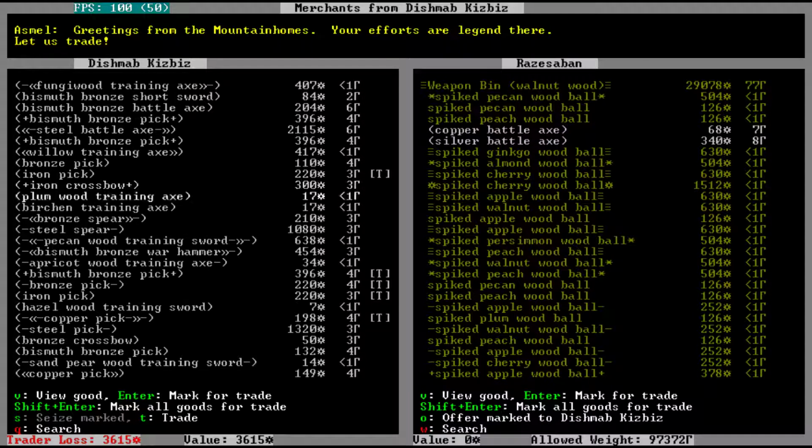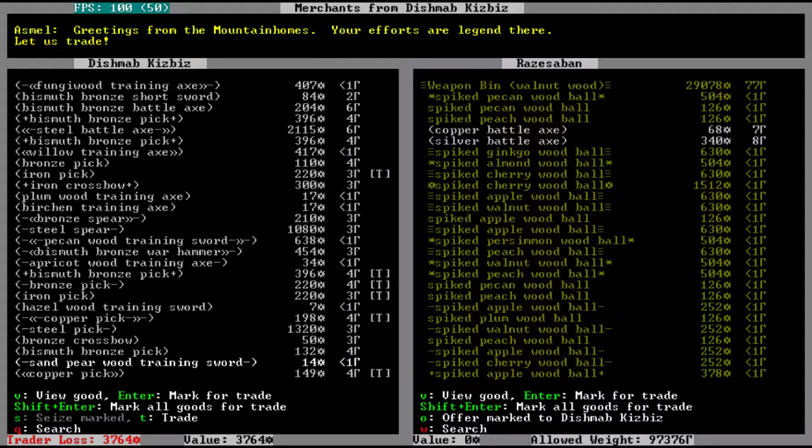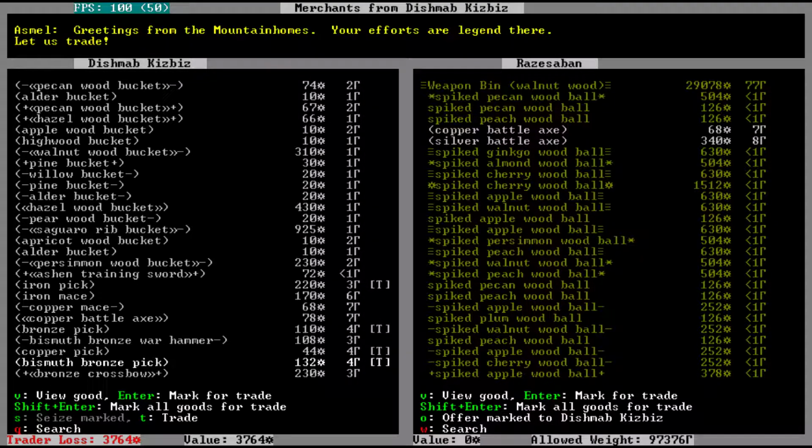Right, I bought a load of picks. Let's keep going. Actually, there's a shitload of picks here. Look, copper pick, steel warhammer. Sounds like fun, but let's leave it for now. Is steel actually that good for warhammers? Because people keep saying that silver's the material of choice for that kind of thing.